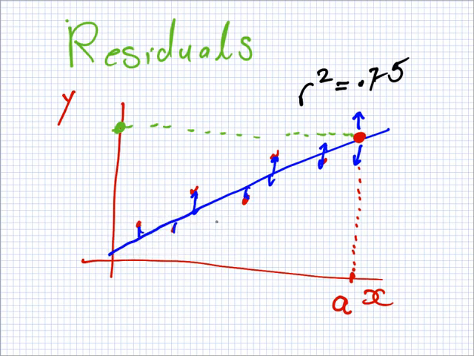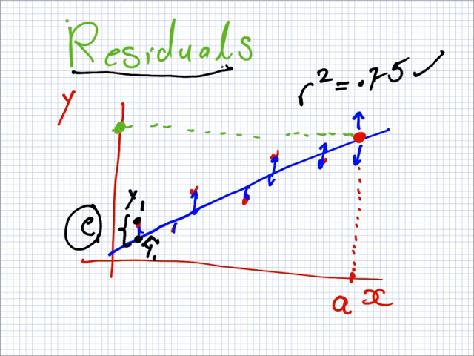So if, for example, I call this point here y1, and I call this one here y1 with a little hat symbol on it, that distance there is the error. So I can call this error 1. Is it a big or small error? It's pretty small because this is pretty good. In fact, this error is what a residual is. That's a residual. It's the error.